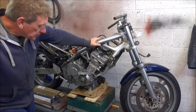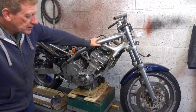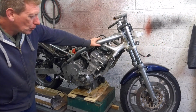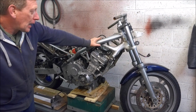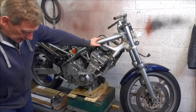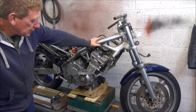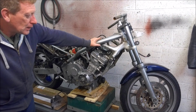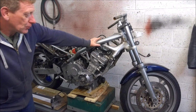Okay, here we are, focusing on the front end of the CB-1. Now the standard CB forks are fairly basic. They're a damping rod fork. They've got no adjustment whatsoever, and you will probably find that the springs in them are a little bit soft, certainly for us older, slightly chubbier Westerners, who definitely weigh more than the 20 something Japanese that this bike was originally intended for.